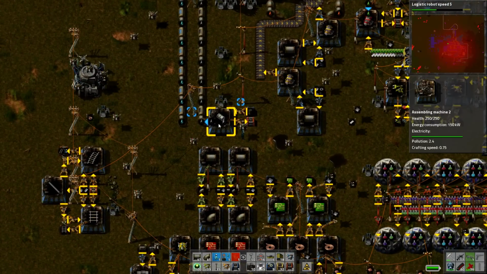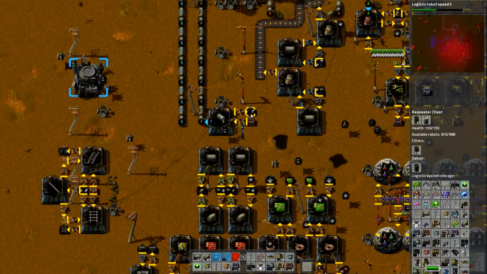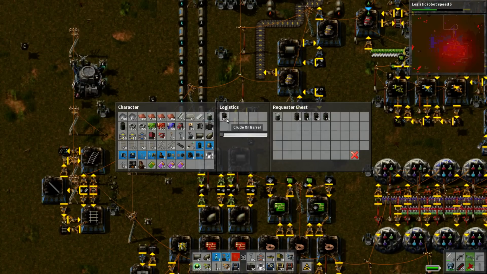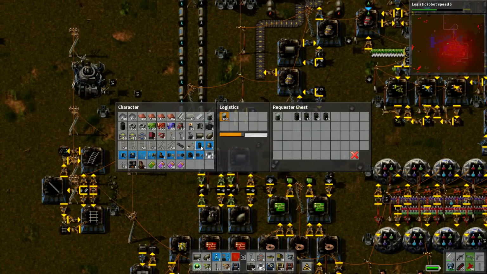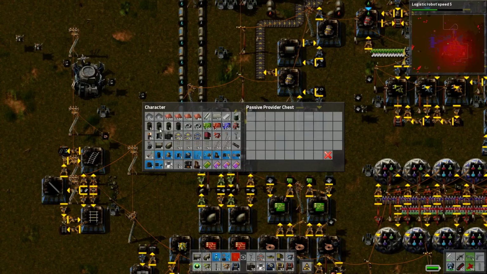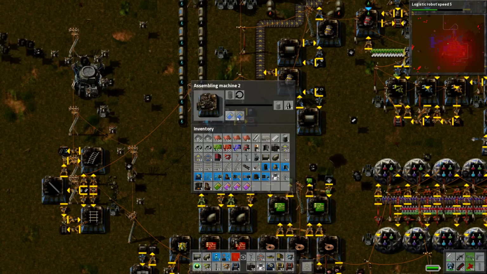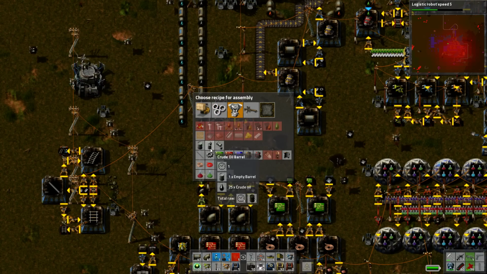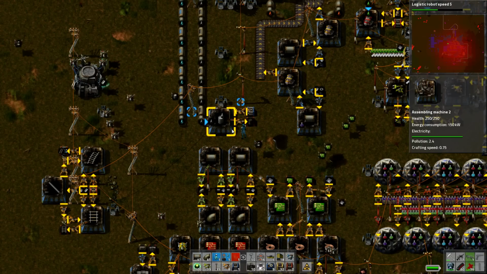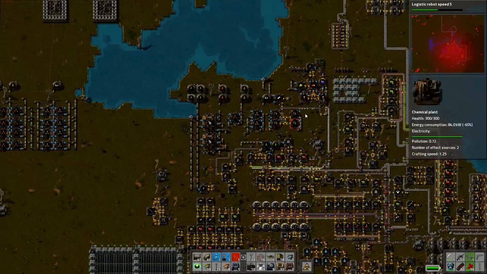Well, you know what we could always do? Let's reverse these. Actually, no, we don't want to reverse those. You are now going to request empty barrels. Just box it back up again, why not? This system will eventually end up drying up, but I don't really like it anyway.